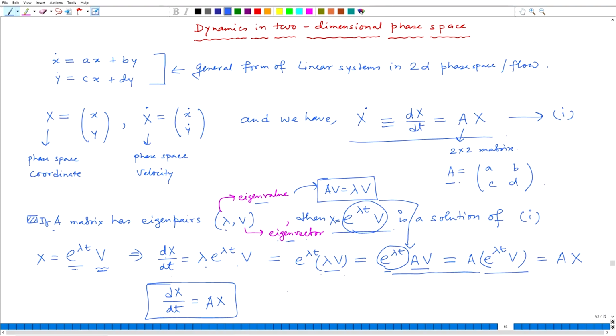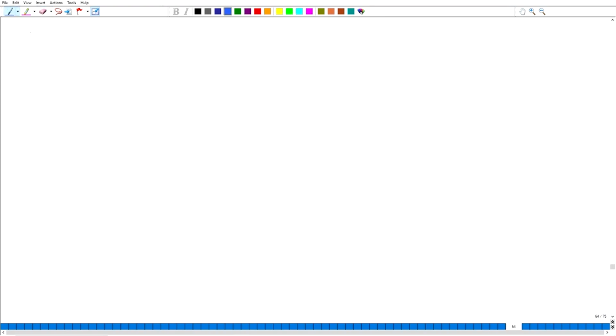Let us say I have another important and interesting analytical result: x dot is equal to ax plus by, y dot is equal to cx plus dy. From that we can take another derivative on both sides of each equation, and we find x double dot is equal to ax dot plus by dot, and for the other equation y double dot is equal to cx dot plus dy dot.